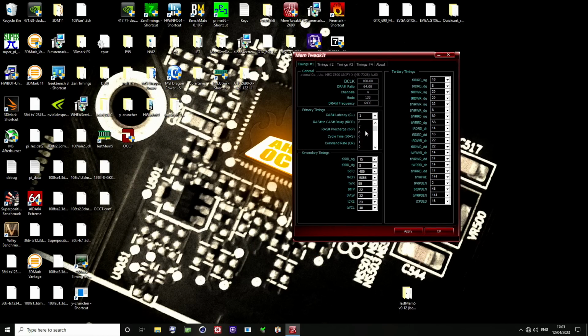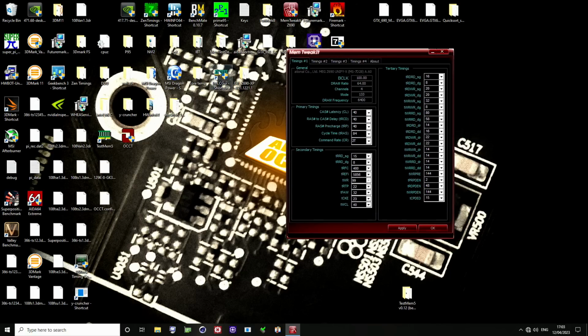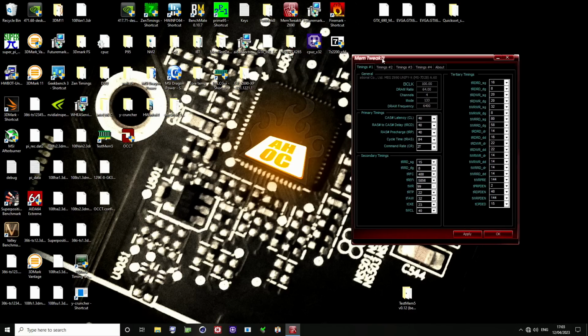Because, yeah, there's not really much point to this. It's not like being good at RAM overclocking gets you anything. Anyway, well, it gets you marginally more performance in memory limited software, let's put it that way.